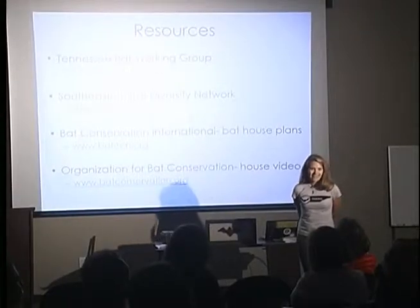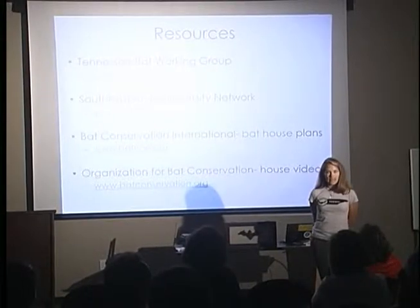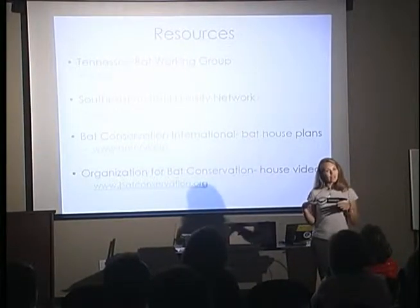Yes? About how high can a bat fly? They can fly pretty high, but the insects don't really fly high. There has been a little bit of research where they've put bat detectors on weather balloons and put them up high in the air, and they'll detect some of the bats, like the migratory species, the hoary bat I mentioned, or the silver-haired bat, the three-tailed bat. Those are high flyers, whereas the Indiana bat mainly flies just above the canopy of the trees. That's where most of the insects are.